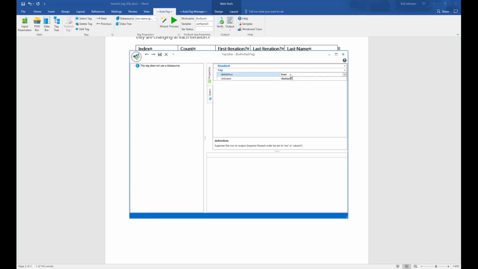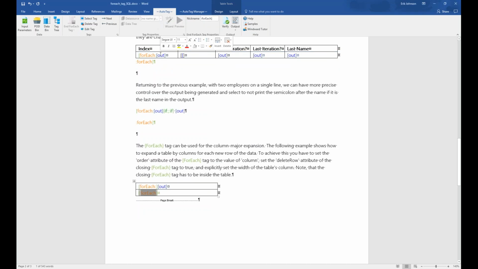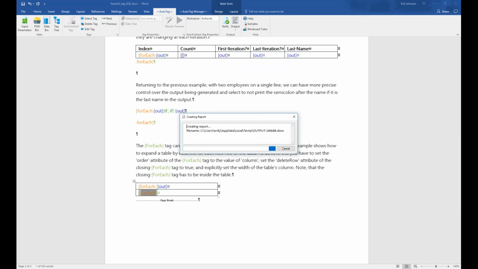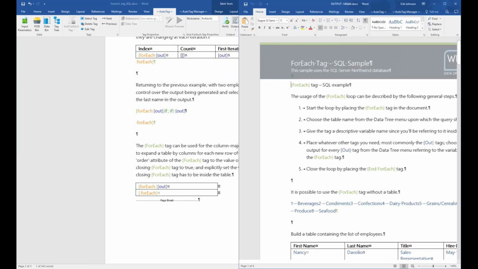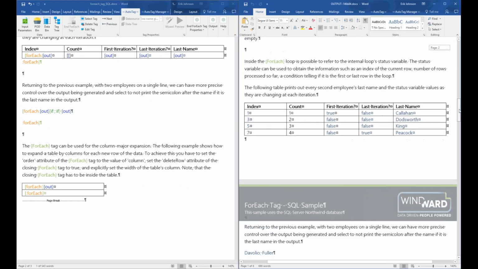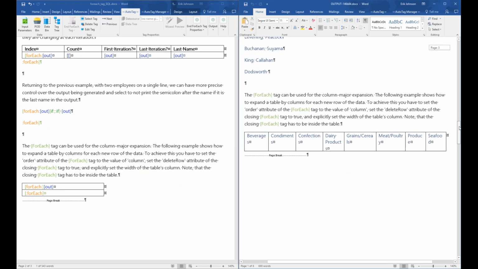Change this back to true. Save it. And now let's go ahead and click the output again. Yes to save. Split the screen. And let's scroll down. And with that delete row attribute set again, you'll notice that blank row has been removed.